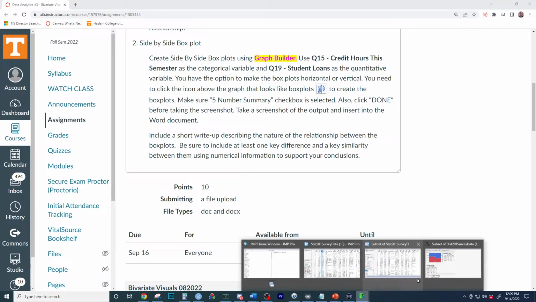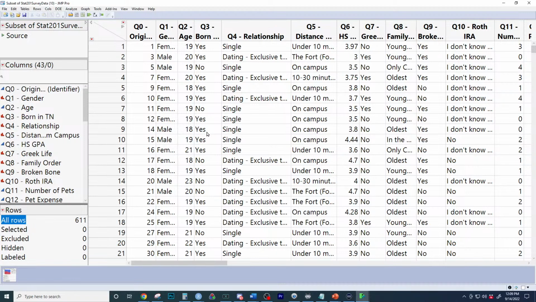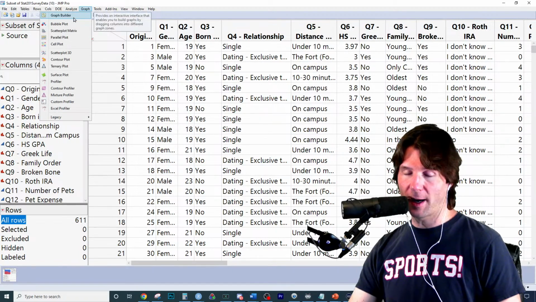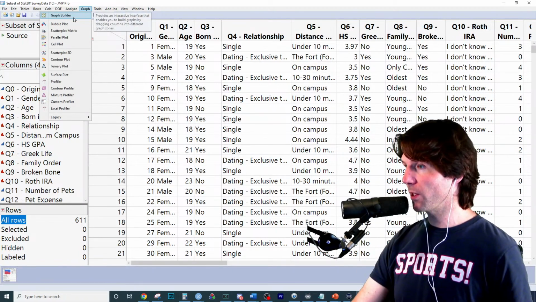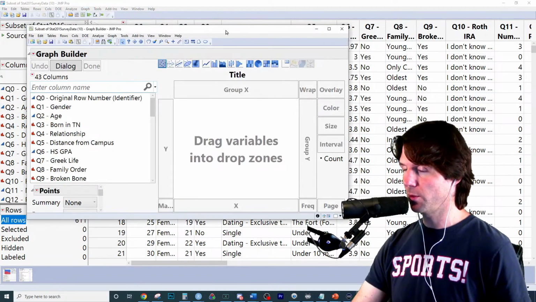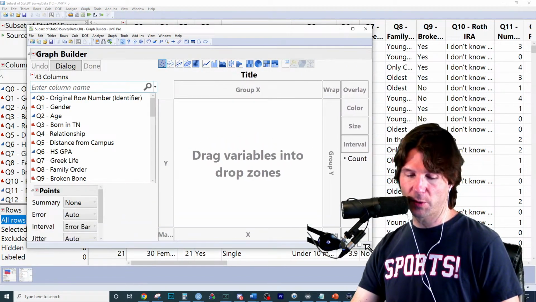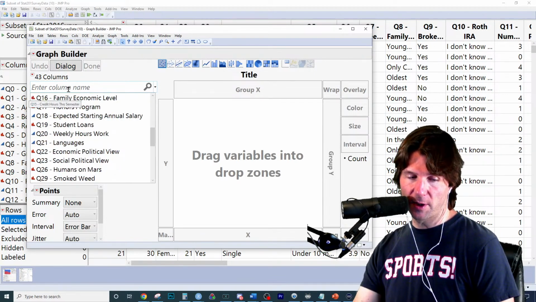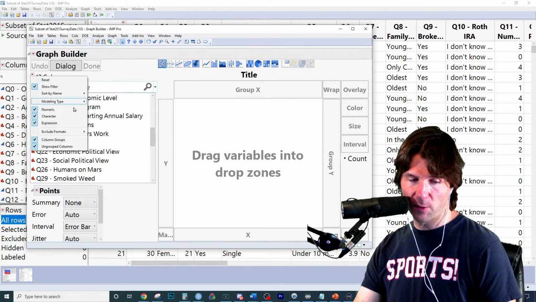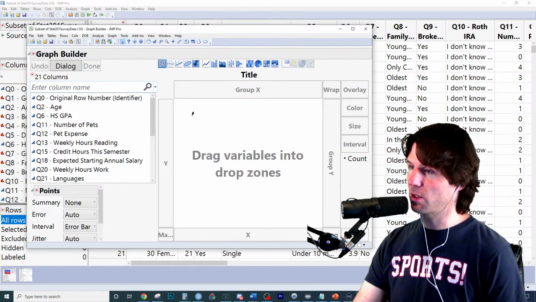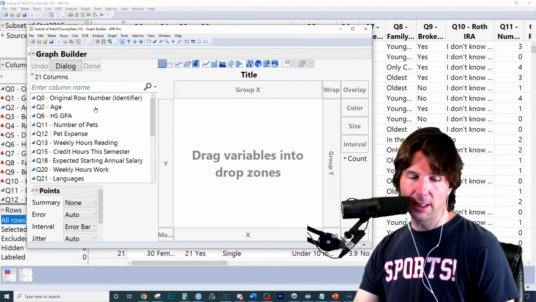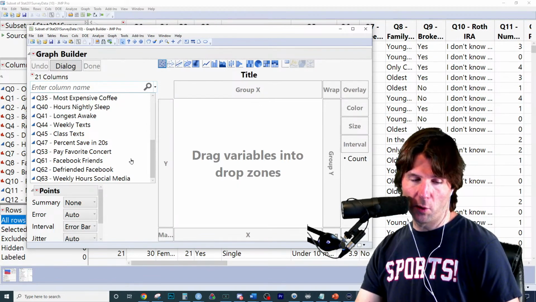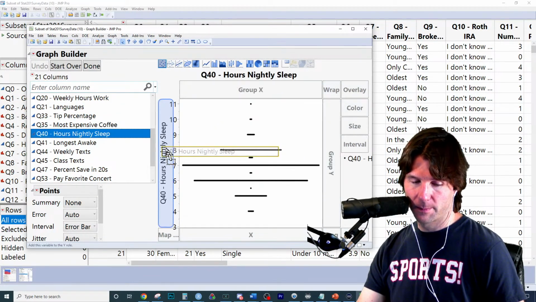So let's go ahead and take a look at how to make a side-by-side box plot. Make sure to go up to Graph and then Graph Builder. Now you will be using your variables, not the ones I'm about to use. Inside of Graph Builder, and I usually don't full screen it because it creates some issues. We're going to choose a quantitative Y variable. You can eliminate down to just quantitative Y variables by unselecting character. So let's look at the age of individuals. No, I think age is kind of boring. Let's look at how much people sleep.